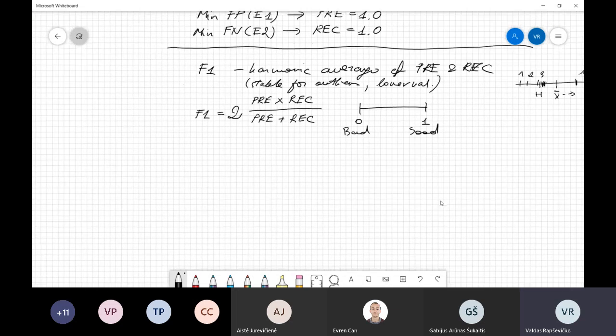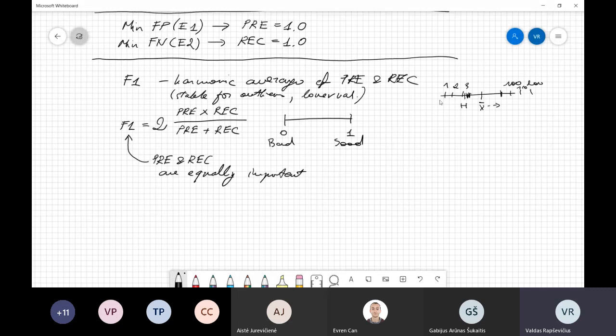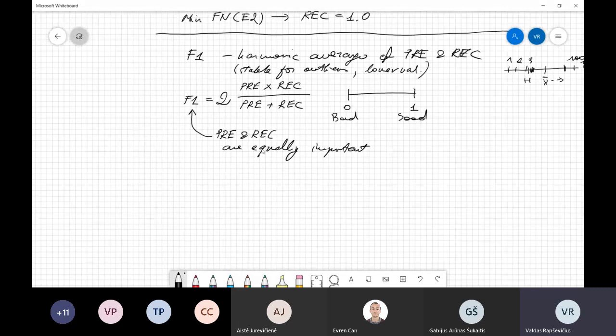Okay, so F1 comes from the family of F metrics. And these F metrics are constructed so that 1 means that precision and recall are equally important, even though the harmonic mean always prefers the lower ones, like I showed you in the example. But these two are equally important, regardless of which one is lower. So F1 goes in this direction anyway.